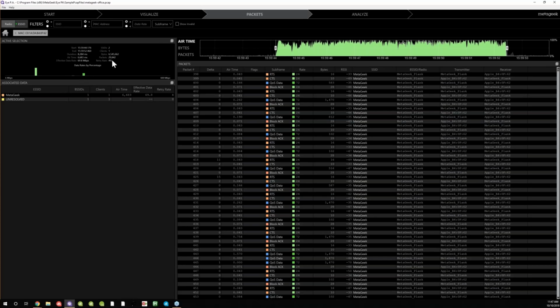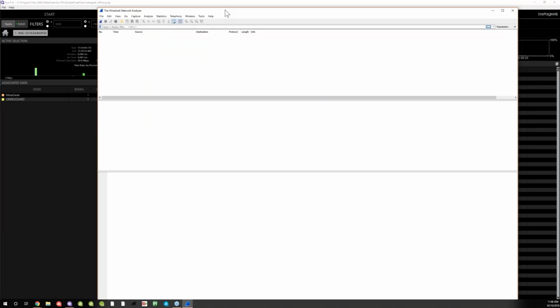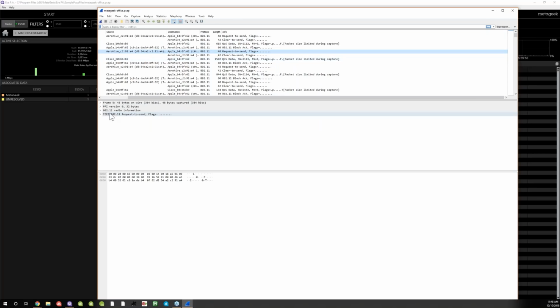It looks like there's a high retry rate here as well. It gives you some pretty cool information. But if you needed to dive even deeper into the packets and see some other things, once you have it all filtered out and selected to where you want it, you can send this to Wireshark under File, Send to Wireshark. And so if you do know what you're doing in Wireshark, and maybe are a bit of an expert, or you have someone that can help you out here, you can take that selection, bring it into Wireshark, and of course, once you're in Wireshark, you can get some super detailed information.